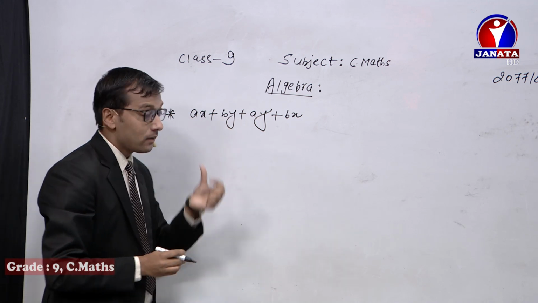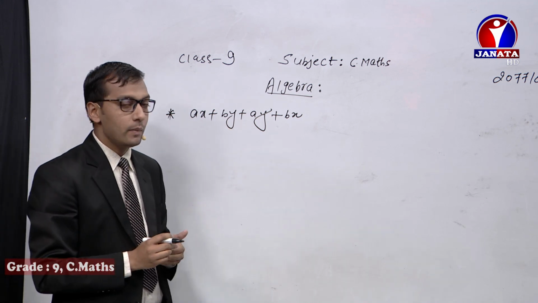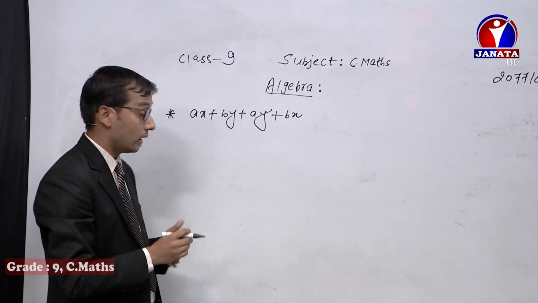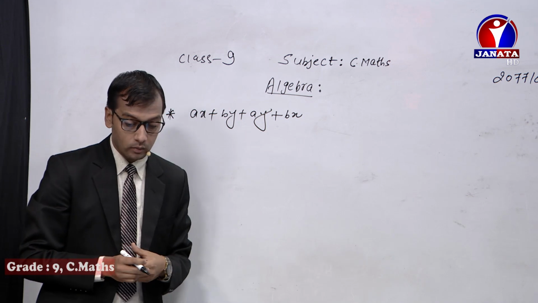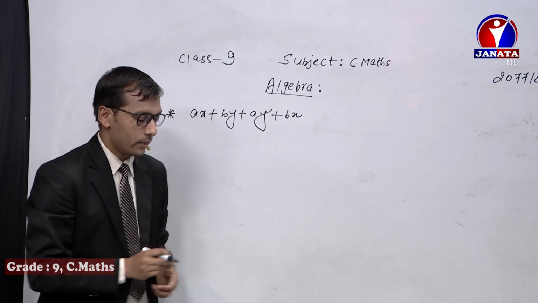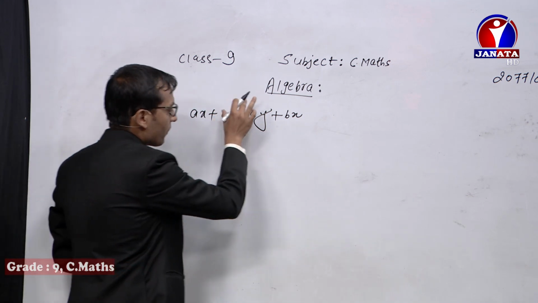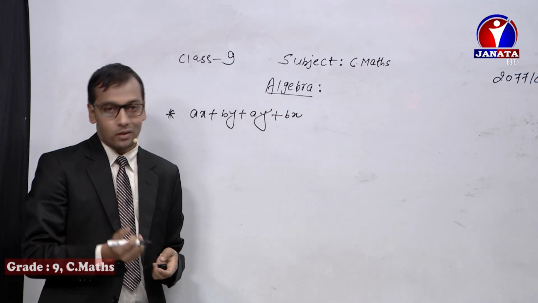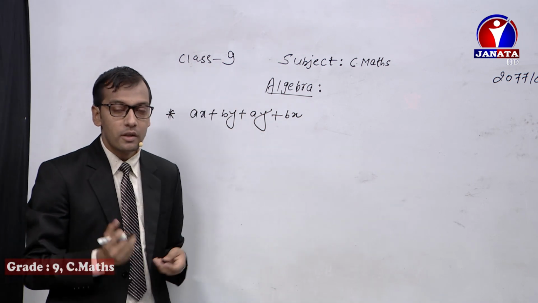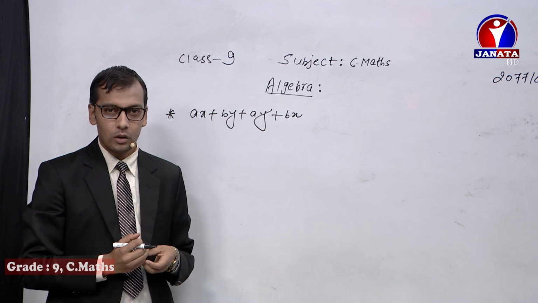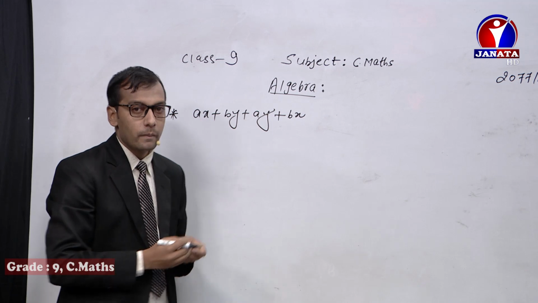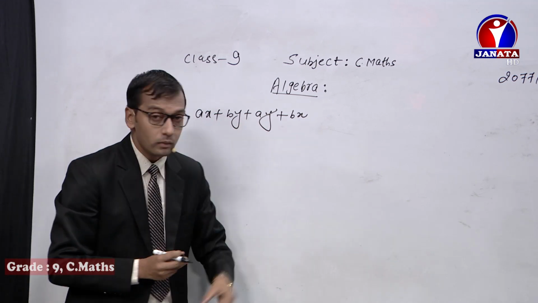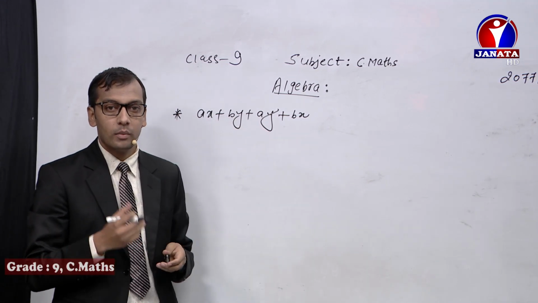Now, after discussing an expression having a common factor, I am discussing how we can factorize this expression by grouping the different terms. In the beginning of the factorization, first of all, we try to find a common factor if there is any common number or letter throughout the expression. We try to find a common factor.